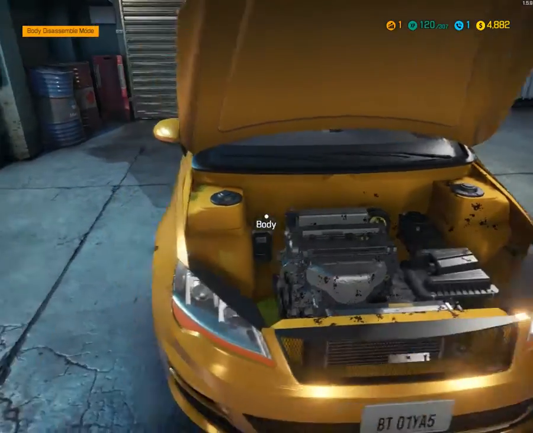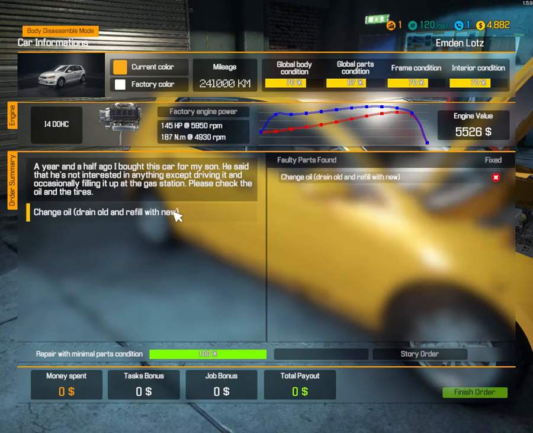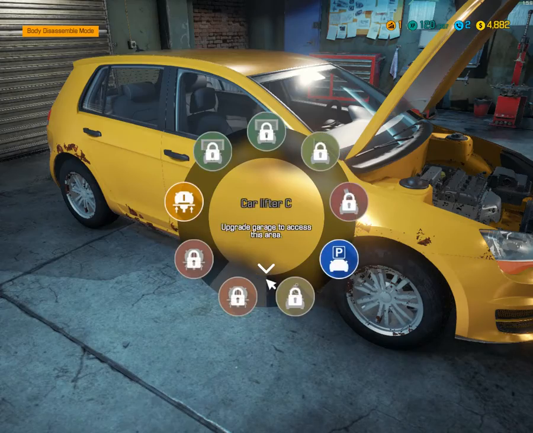Alright, so let's leave that open. Alright, so are we doing a drain and fill, or are we just... Yeah, see, that's another thing, drain and fill. Like, that doesn't make sense to me. And then, air filter, fuel filter, and four tires. Let's get the car on the lift.